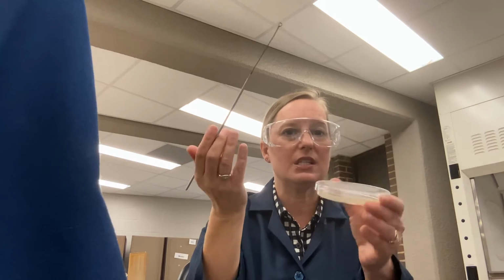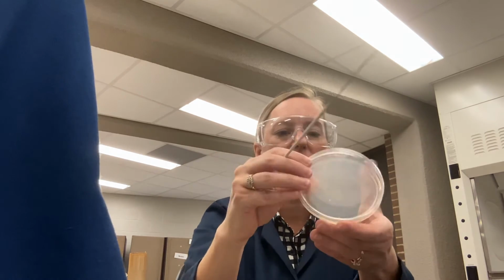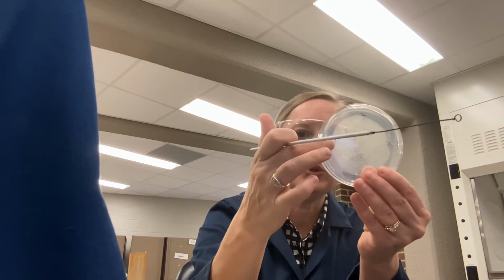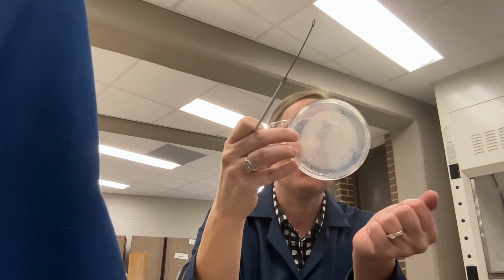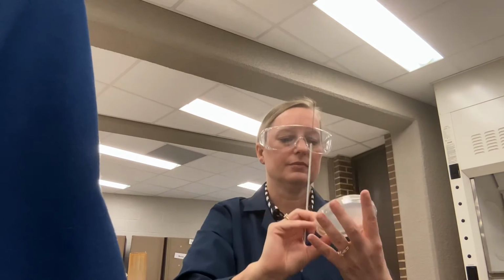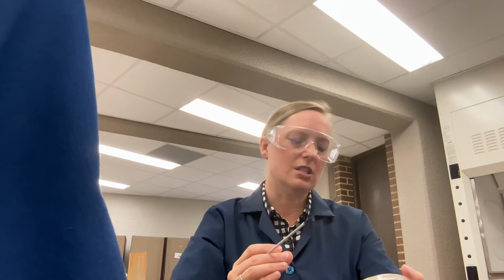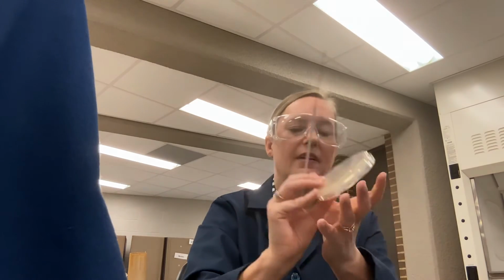And the purpose is to get this streak plate, these isolated colonies. So now I'm going to drag. Here was my zone 2. I'm going to go from 2 to 3. Actually, I already did 2 to 3. I'm going to go from 3 to 4. So there's 3. I'm going to go from 3 to 4, and that's my last one.